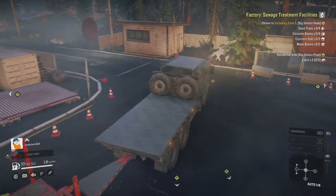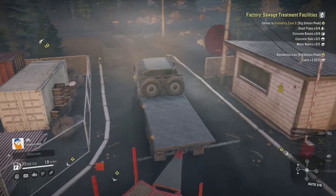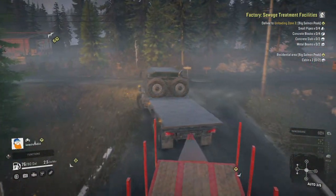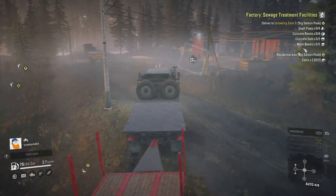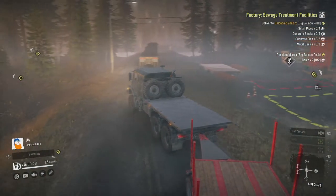Well, given that we haven't driven these trucks yet, why don't we stick together just in case you need some help getting through some stuff. I'm not sure how good these trucks are going to be with dealing with the obstacles of this map.